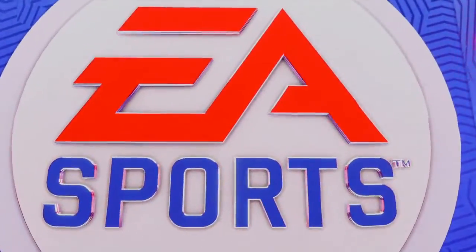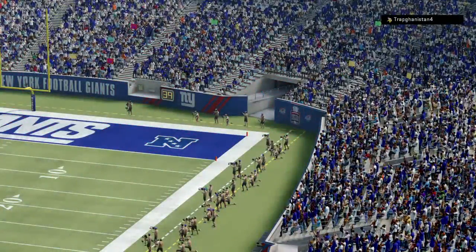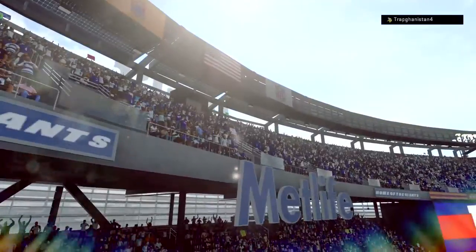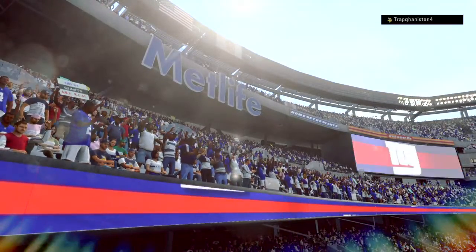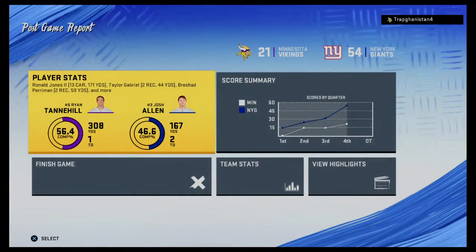So for the Giants, they move back over 500 at 3-2 now on the year. And they will hit the road next week for a date with the New England Patriots. Meanwhile, for Minnesota, they drop below 500 to 2-3 with a loss. And they'll get a chance to redeem themselves at home next week.